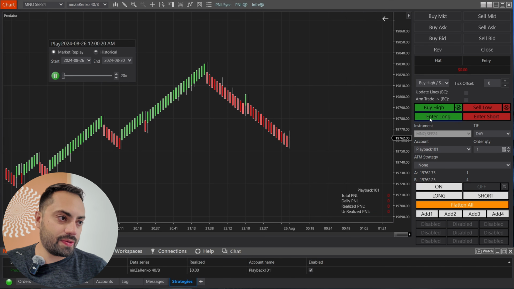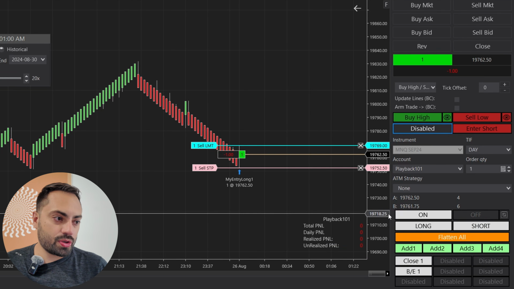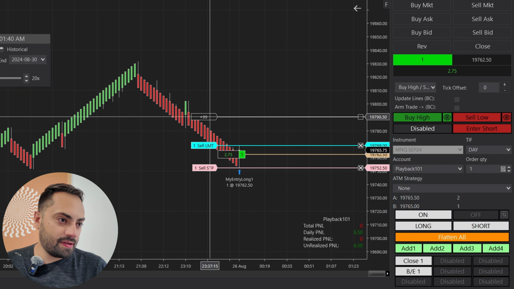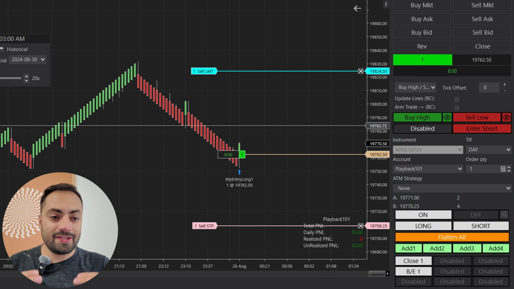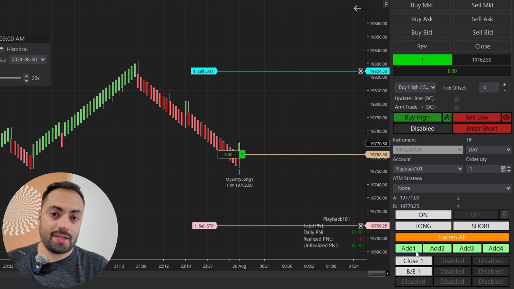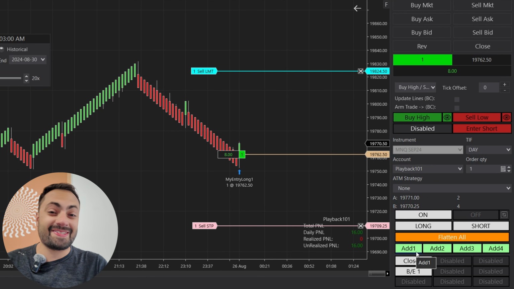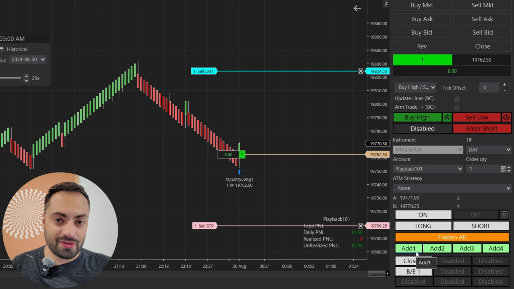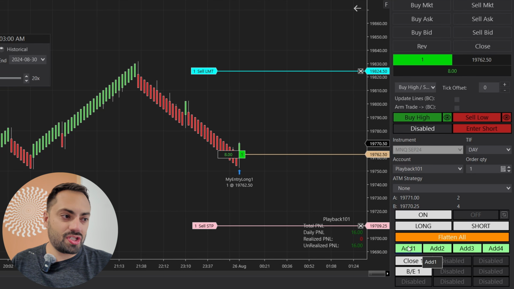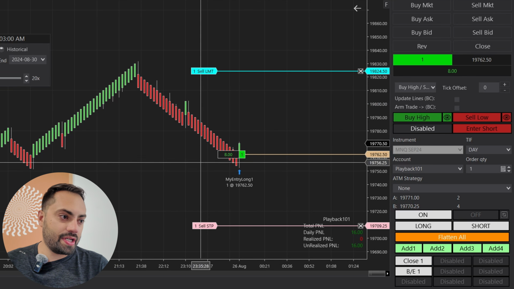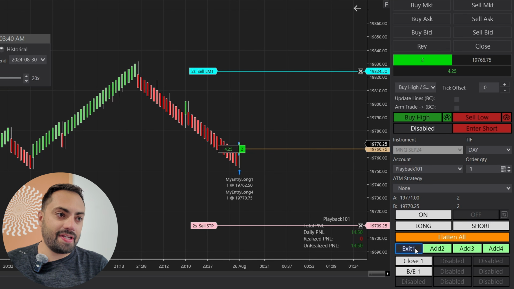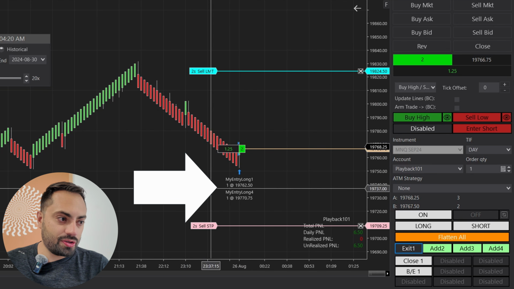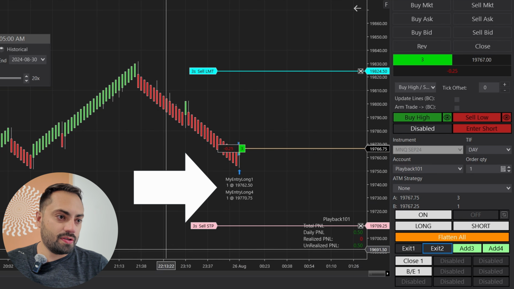So when you enter a trade, either long or short, you're going to see the add button light up. And these will have different functions depending on how we configure them inside the properties. We'll go through those options throughout the video. But the base function is just when you enter a trade, you can just click the add button and it's going to increase your position.